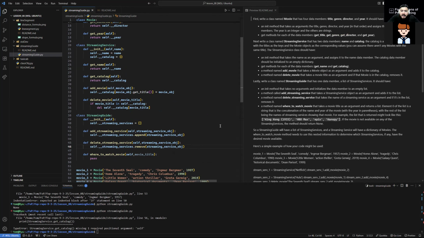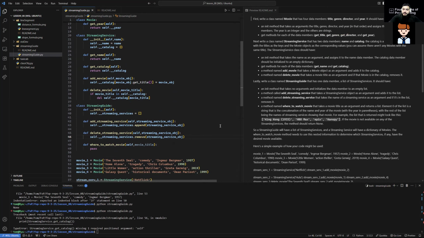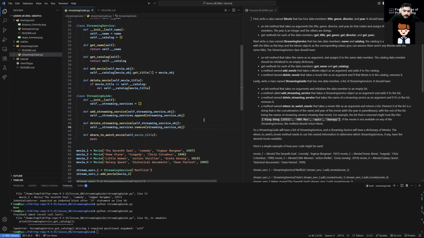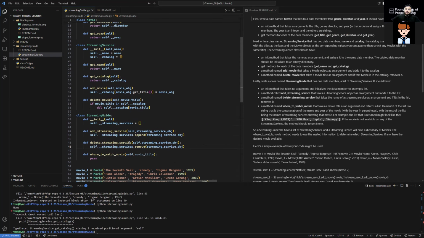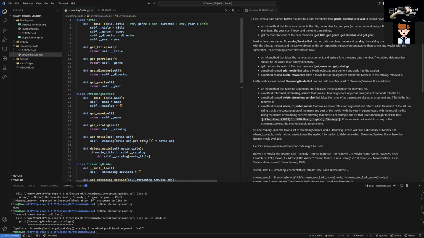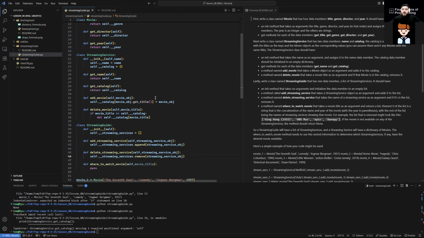And then on the where to watch movie, what exactly was your issue there? I was trying to figure out the best way to do it. Initially, for some reason, I was trying to go up here and get catalog, and then time ran out, and then I realized that we're already calling the streaming service here, and we're already getting the catalog here.